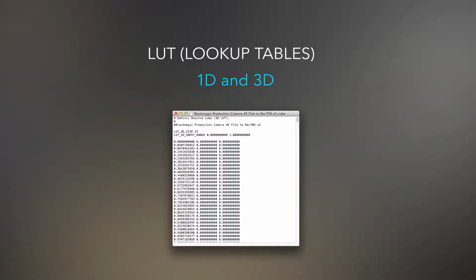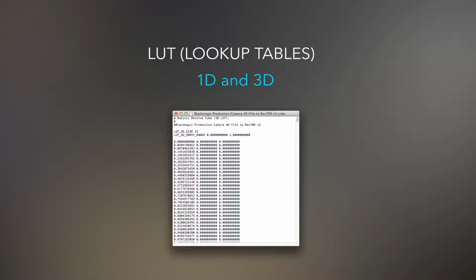I mentioned LUT tables in previous lessons. There are two LUT table types, 1D and 3D. For the purposes of this tutorial, it suffices to know that 3D tables are more precise than 1D tables, so you'll be mostly looking in the 3D menu when searching for tables to use.